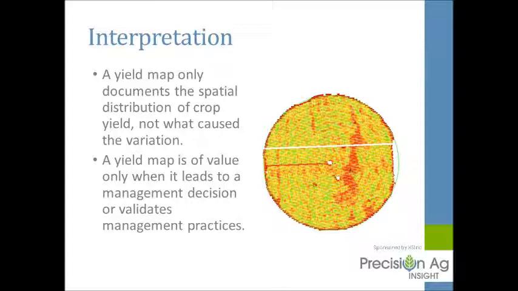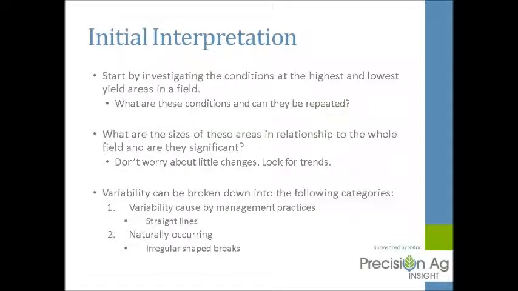And of course, the yield data is only valuable if we input that into our management decisions or validate management practices. The picture on the right here is actually an irrigated circle where we can see some water issues or water patterns in this field. So in this case, a glance at it does identify what management practices need to be fixed. We need to work on the nozzling on that sprinkler. Just an example.